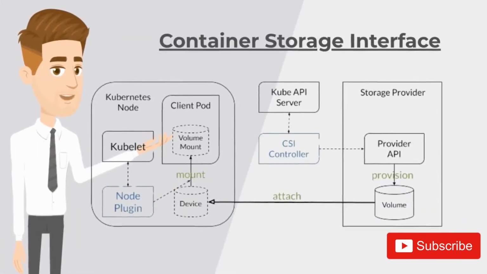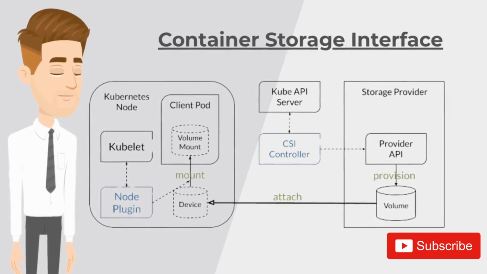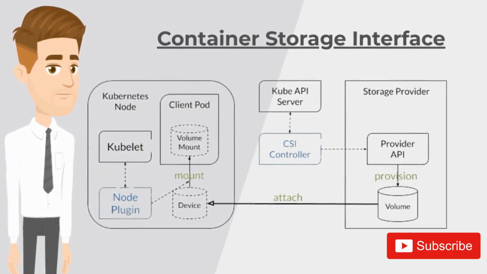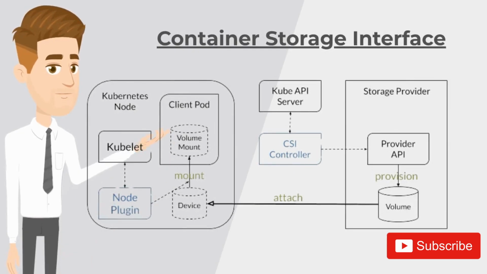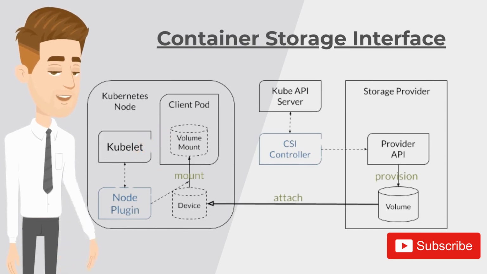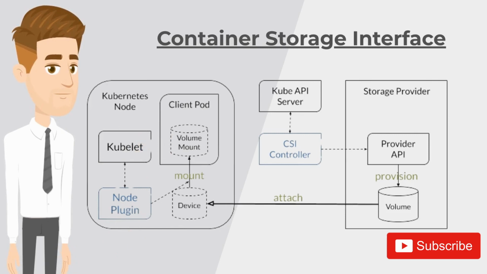CSI focuses on providing standardized access to storage for containerized applications. AWS S3, Azure Blob Storage, Google Cloud Storage, and on-premises solutions like Ceph and OpenZFS are some of the examples. This ensures consistent and reliable communication between Kubernetes and different storage providers, regardless of the specific technology used. Kubernetes doesn't have its own built-in storage management system. Instead, it relies on CSI drivers, which act as plugins, to provide access to various storage solutions. These drivers handle tasks like provisioning volumes, mounting them to containers, and managing lifecycle events.